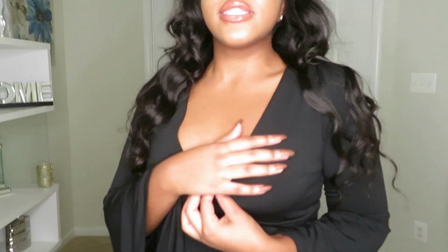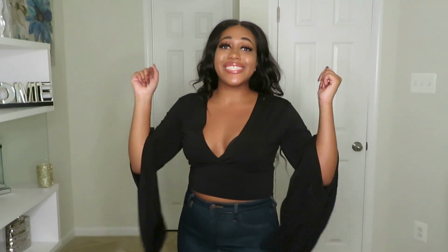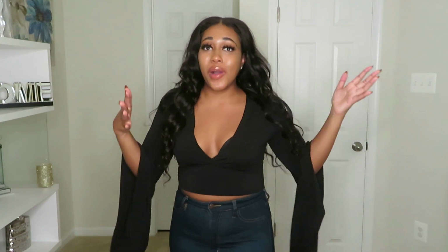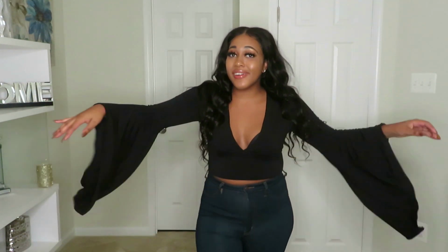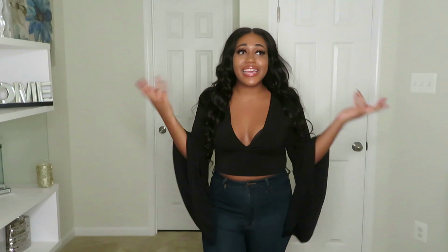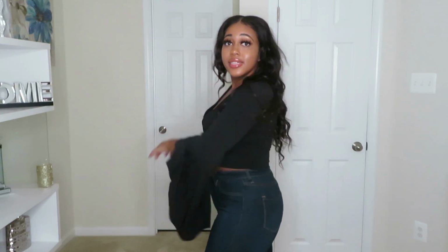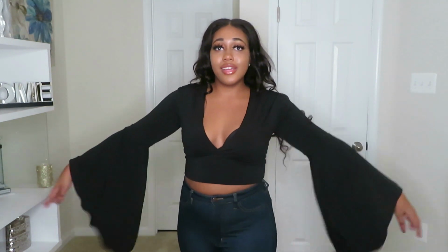So the material of this top is more of a stretchy kind of material. You know, that kind of stretchy material. But it also comes with these really interesting sleeves, which I can't decide if I like or not. It's giving me, what is that girl's name? Oh, okay, it's giving me Addams Family, like the wife, like it's giving me those kind of vibes. And since I thought of that, I can't unsee it now. This area here definitely tucks down your stomach. So that's a nice additive part, but I don't know.